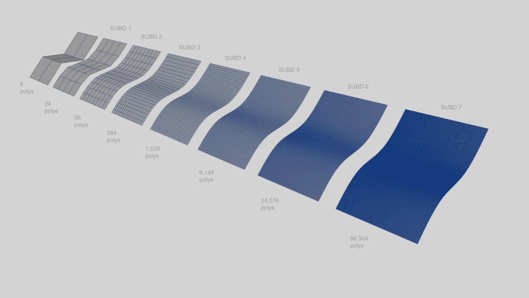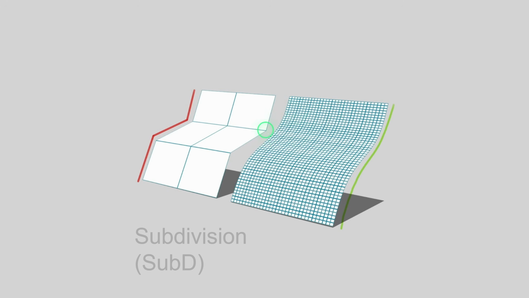You can do it as many times as you want. You can get sub D2, sub D3, or sub D4, sub D5. It goes on and on. And not only does it divide the faces, but you can see that it averages out this curve, and that's why we get this smooth end result. I want to take a moment to introduce you to subdivision modeling and why it has unique considerations. So here I've got a basic primitive cube, and I've subdivided it 3 times. The result is a ball.